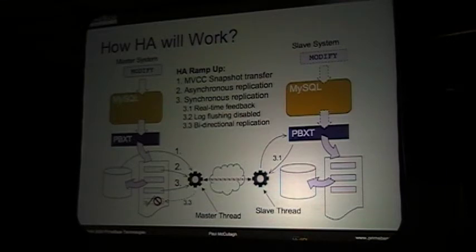What happens is, assuming that they don't crash simultaneously, okay? Assuming that they don't crash simultaneously, the whole system is durable. What happens if one system crashes, then the synchronous replication channel is immediately cut, and the remaining server flushes to disk and reverts to syncing the log. And the next step after this would be bidirectional replication, and that's not planned for the first phase, but it opens a number of very interesting possibilities for the future.